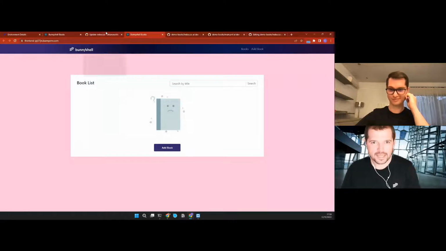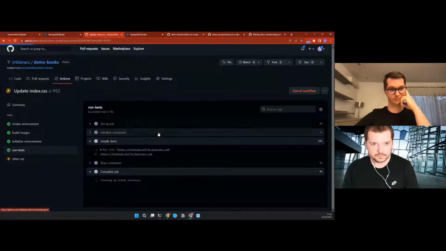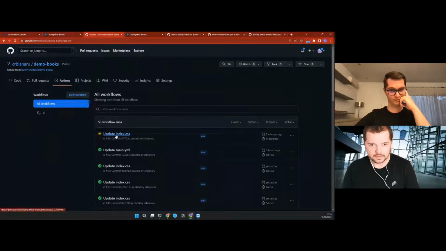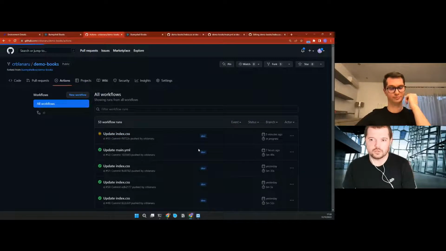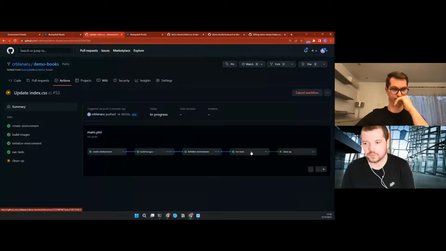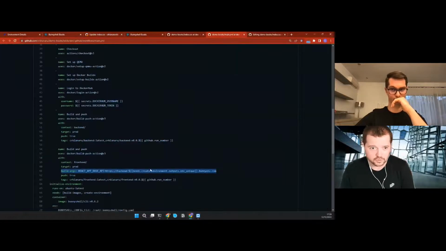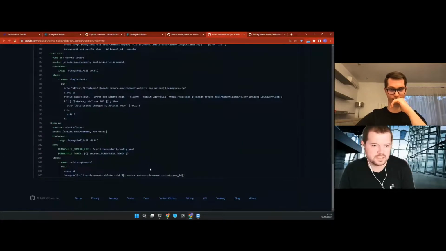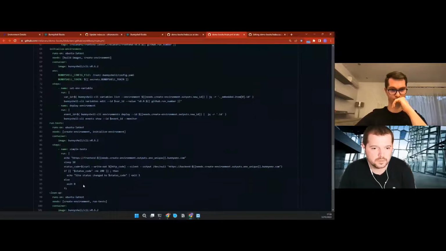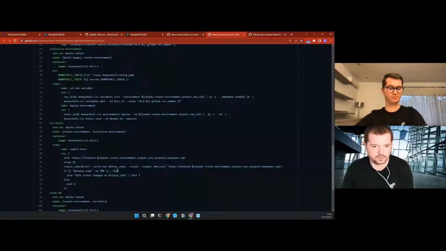At this stage in the pipeline, once the environment's up and running, that's the moment when you can actually start to run your tests. In my case, I chose a relatively simple test because this is a point where you can use your imagination. I'm just trying to get the status code of the backend to see if everything is operational.